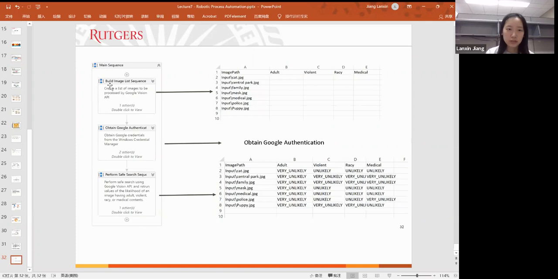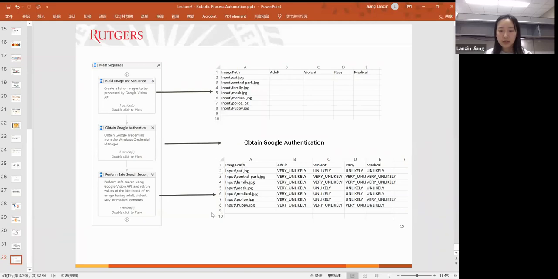First, it builds the image list sequence, and it will output the worksheet like this. Next, it obtains the Google API's authentication, and then performs the safe search sequence.